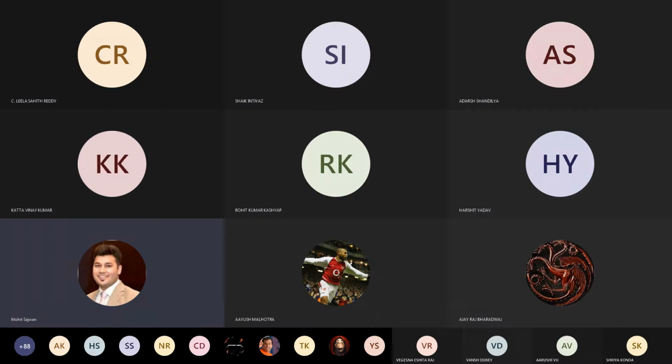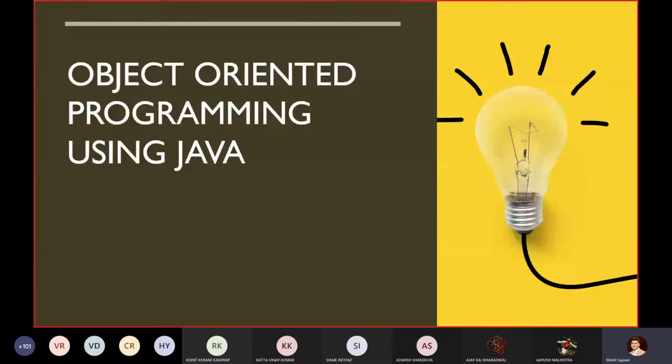In our last 2, 3 lectures, we have discussed the basic functionalities of Java. Then later on, we also discussed what the data types are, what the operators are, and the different types of operators. In operators, we went through increment, post increment, and pre increment operators. Then we discussed bitwise operators, then logical operators. We also went through the differences between bitwise operators and logical operators, and then the order of precedence.